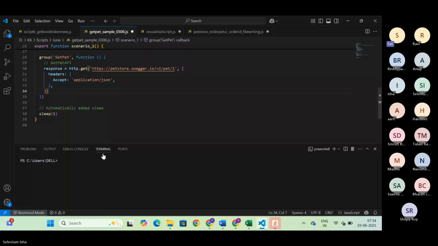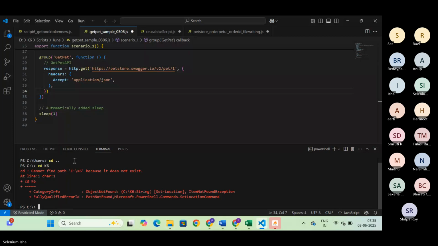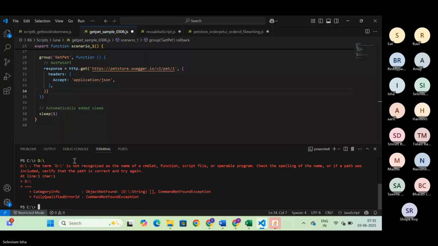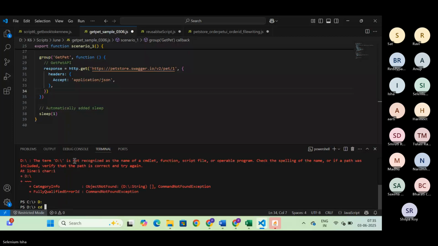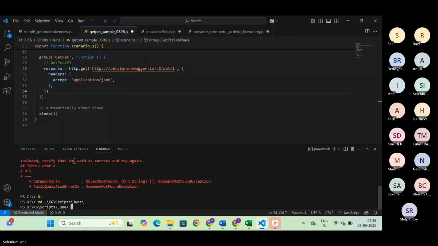For now, I'll just go to the directory where the script is stored, and then I'm going to say k6 run.